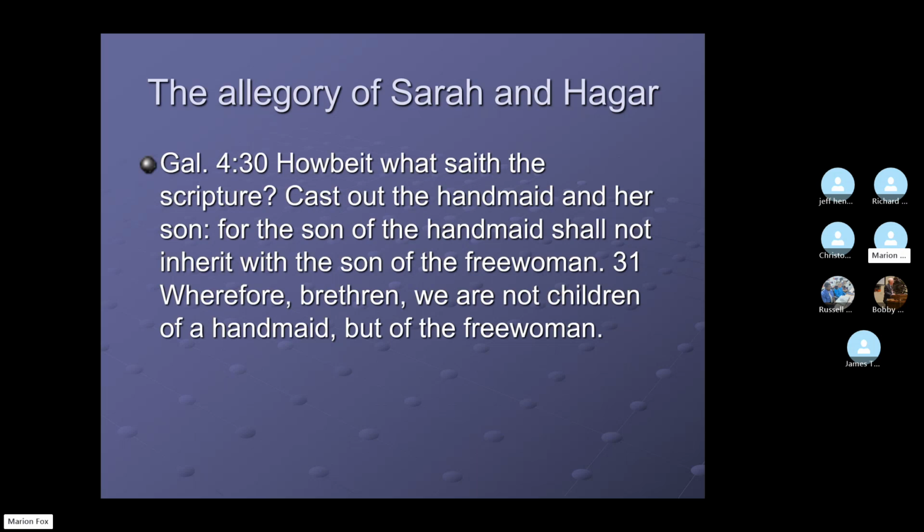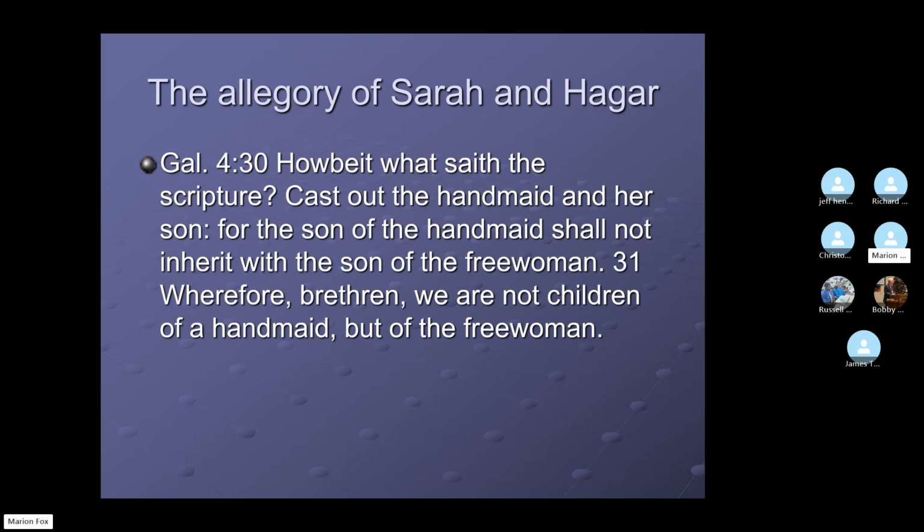So the persecution that was going on in the church was to a large extent from the Jews. They were persecuting the Jewish Christians and even Gentile Christians, particularly the Jewish Christians, bringing persecution upon the church. And that's what he's saying here. So cast them out. That handmaid, that son of the handmaid, the Jews, those living under the law of Moses, are going to be cast out. I think this prefigures what happened in AD 70 when Jerusalem was finally cast out, when physical Jerusalem was destroyed and the spiritual Jerusalem then would reign supreme.